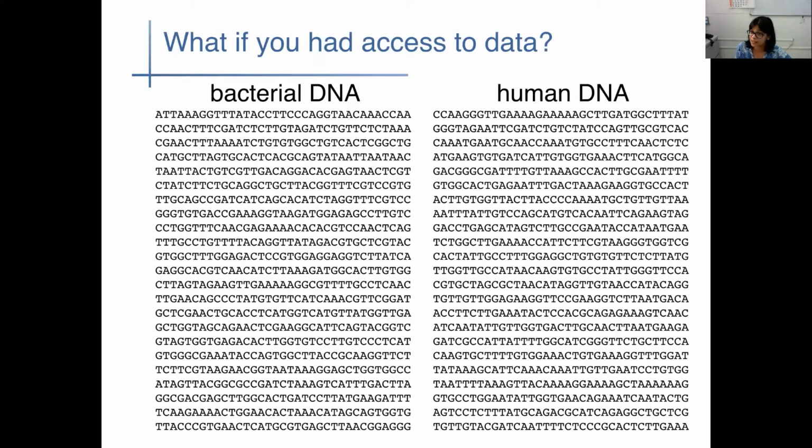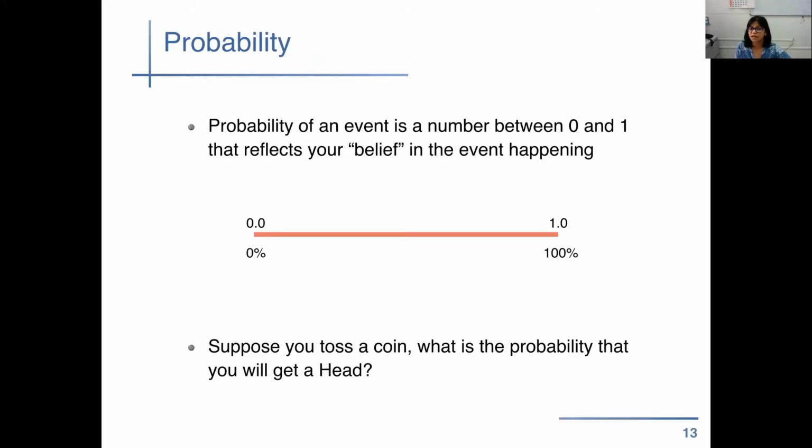Okay, so probability. This is something that we use often, right? In day-to-day life, we use the word probability because it's something very natural to us. It's a number essentially between 0 and 1, or between 0 and 100%, depending on how you're normalizing. And it essentially reflects your belief in some event happening, right? So what's the probability that it's going to rain tomorrow, and so on?